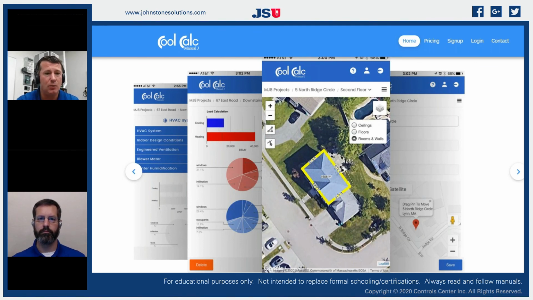We can start with the original load calculation, which is not an exact load calculation, but it's a very quick, very accurate calculation. Then if we need a true load calculation, we're still going to have to go back and do some manual input, but we can do a very fast, like within a minute, general calculation on that structure and get some ideas, because it can also pull up utility information and look at average utilities for that structure as well. So a lot of information that can be grabbed in a very, very short period of time.